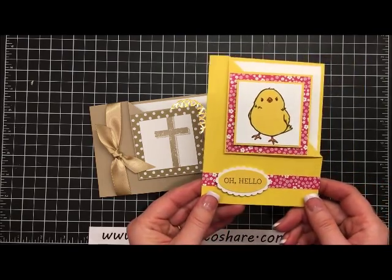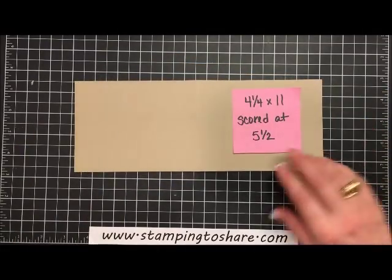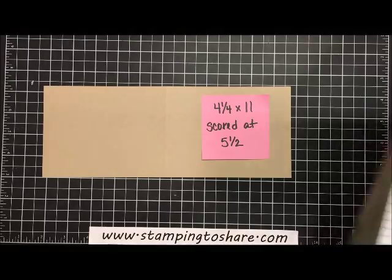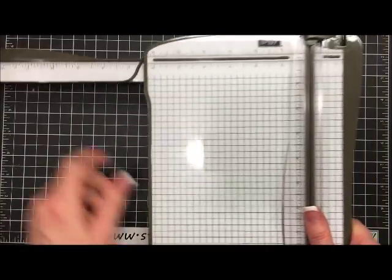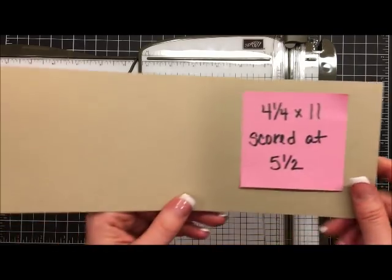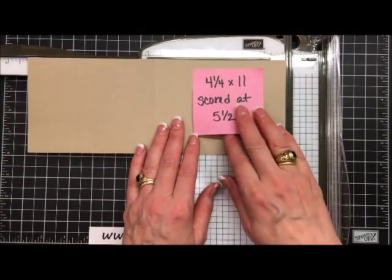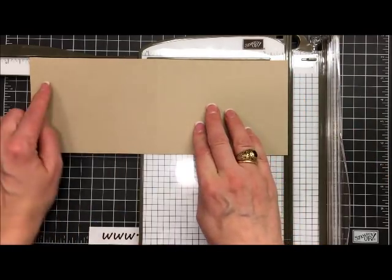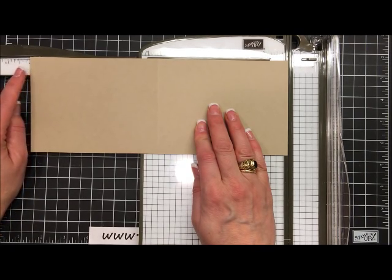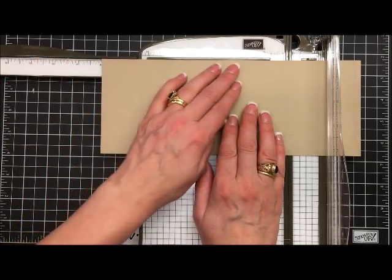To go over how to make a corner fold card — I did cover this quite extensively on my last video — I'm just going to re-show you with the long card here. What you'll need to start with is a trimmer; I have the Stampin' Up trimmer here. I'm going to extend out the arm, then take my four and one-fourth by eleven inch card that I've scored at five and one-fourth, and set it right into the cutter so that the right side is flush with where the blade comes down. I look at where the edge of my paper lands and move it three inches to the right, so if it lands at eleven I bring it down to eight.